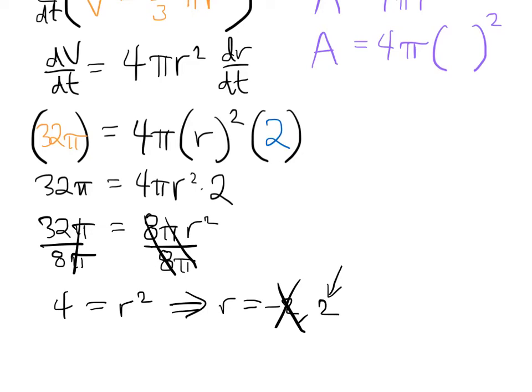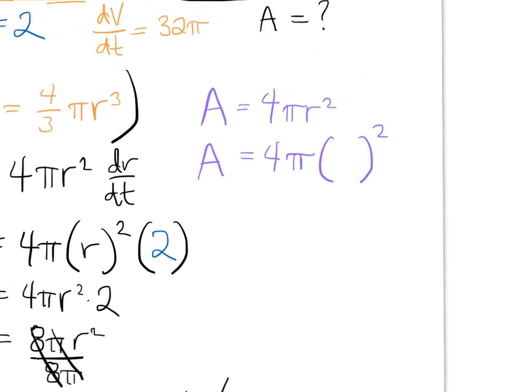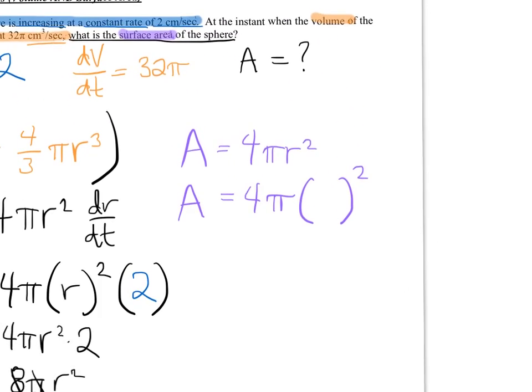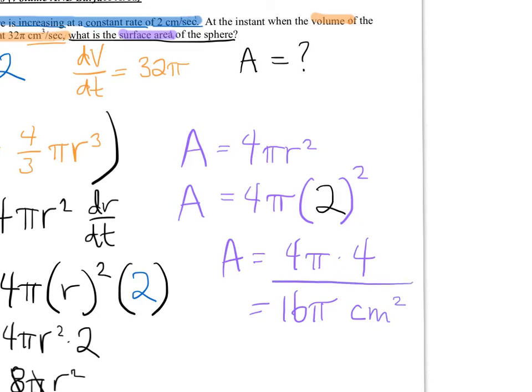So what are we going to do with that? Well, just think back to where we were a moment ago before we got stuck. We wanted to know the surface area of this sphere, and the only thing that we were missing was that radius. I believe we have it now, so let's plug in our 2. What is our surface area in this problem? Well, our surface area is 4 times π, 2 squared is 4, so our answer would be 16π. Now, surface area units are always square units. So go ahead and scan that question. You'll notice the whole problem is talking about centimeters, so we will go with square centimeters as our answer. And that's the first example.